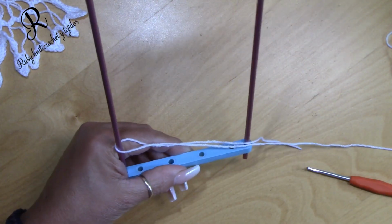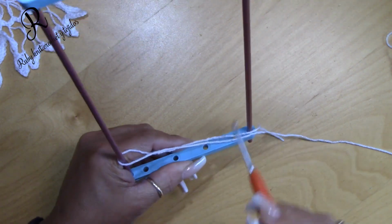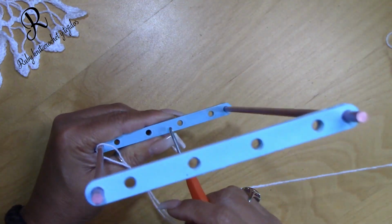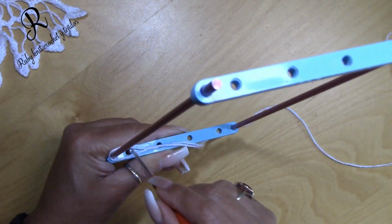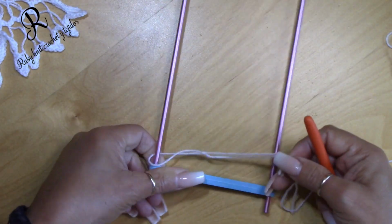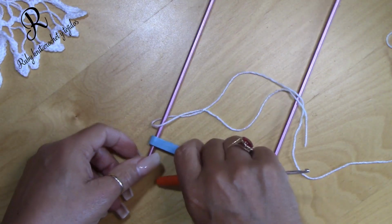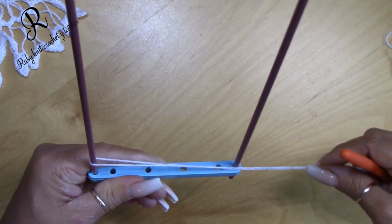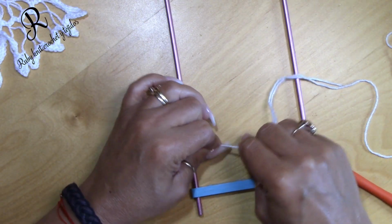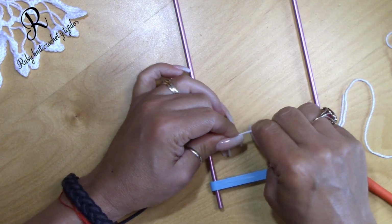So now I'm going to find the center, and these ones are easy to find because they have a mark in here, like an "and" in English, one of those abbreviations, and here it looks like a number 8, but it's there in the center. So you will find that. Make sure that that knot is right in the center of the loom. That way they're even, each loops on each side. There we go. I'm gonna tie the knot. Pull the two strands together really tight, that way it doesn't move from the center.